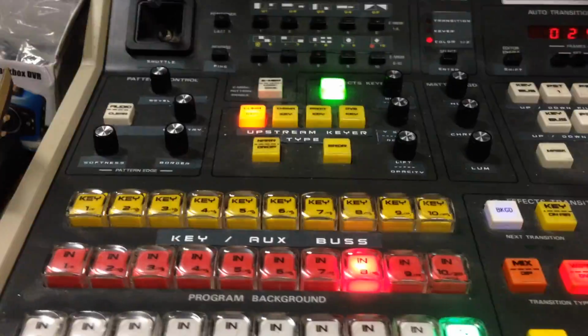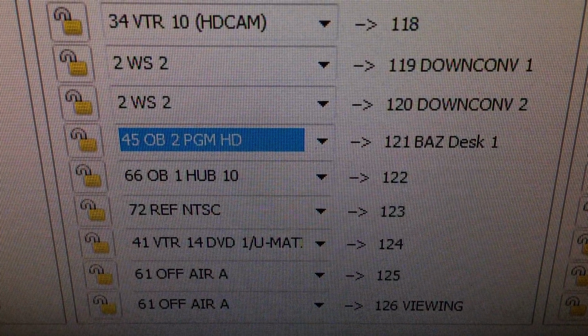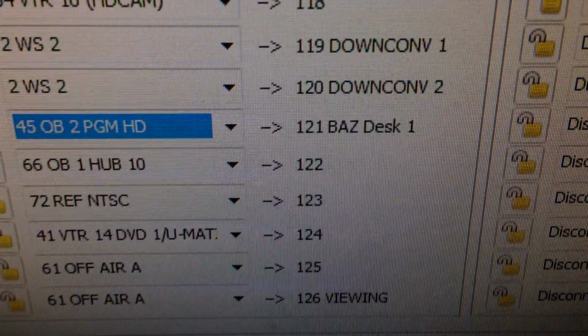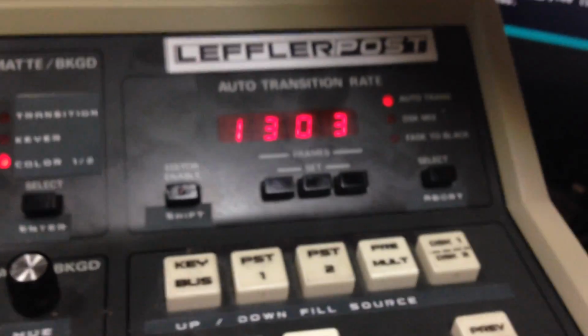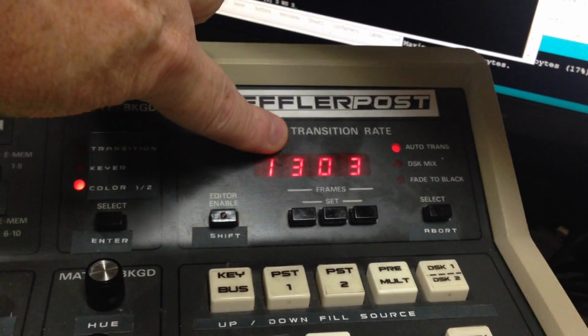So now we're on the broadcast video hub. I actually have a monitor here that's looking at this source. You can see that it says it's destination number 121. So I'm going to go into setting the video hub up here, and I'm going to change this first number to 121. Now you're going to go, how's he going to do that? He's only got 2 digits.